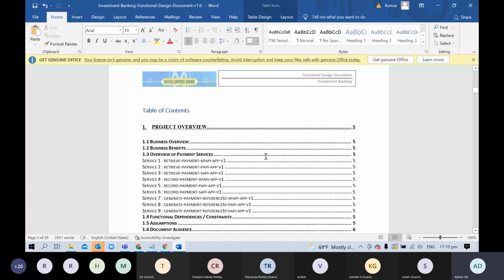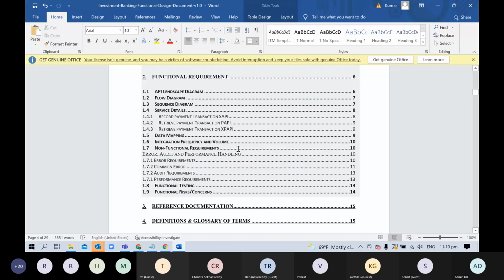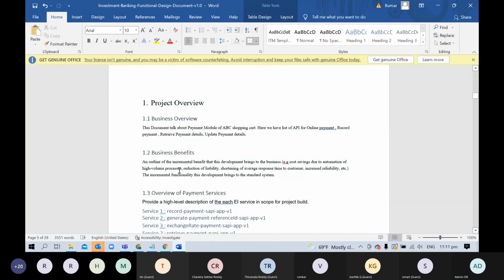Now here is the table of contents, which will be decided based on what you are creating. First, the business overview: what is the business overview of this particular module, investment banking. This document talks about investment banking of Alpha Bank.